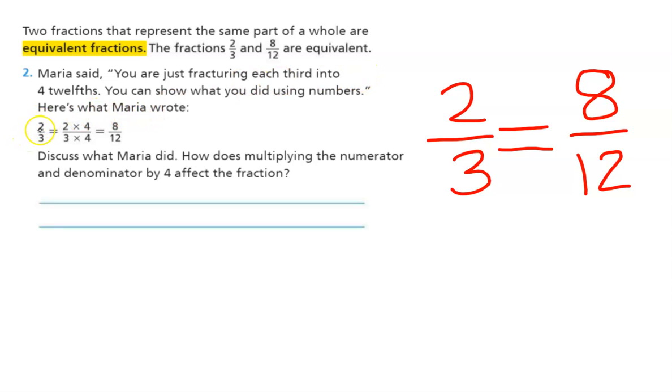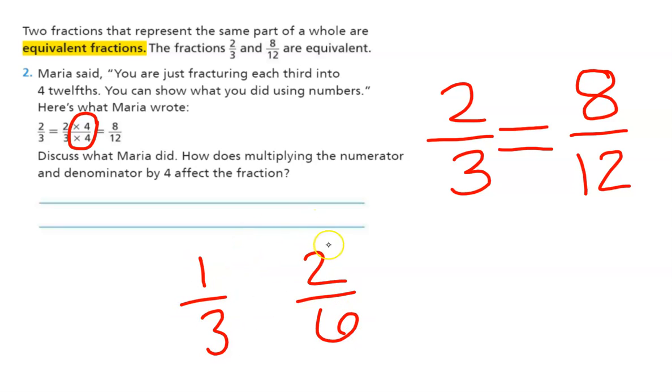So Maria said that 2/3 is if you took 2 times 4 to equal 8, and then 3 times 4 to equal 12. So here's what I want you to notice. This is the number one most important thing about equivalent fractions. Whatever you do in a fraction, as long as you do it to both the top and the bottom, it doesn't matter. It's going to be the exact same thing, okay? So if I gave one student 1/3 of a candy bar, and I gave another student 2/6 of the exact same candy bar, they're getting the exact same amount. It doesn't matter what the fraction is, because I could go from 1/3 to 2/6.